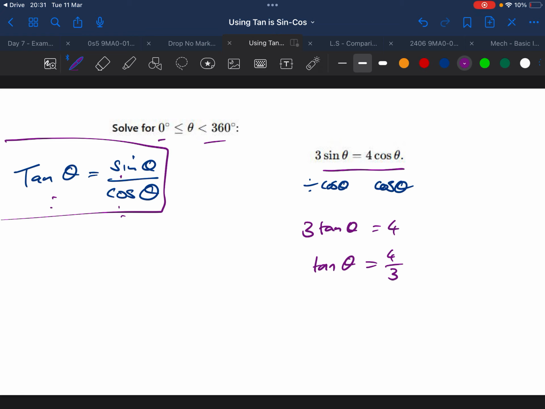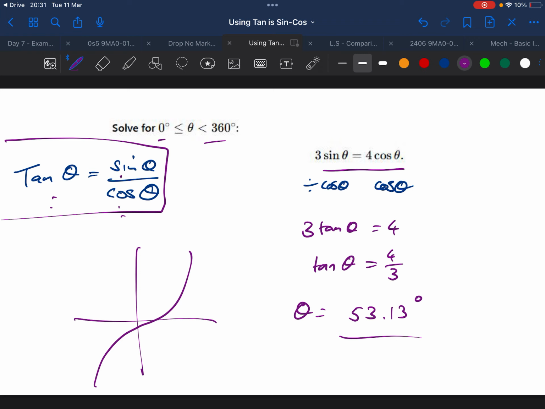Before using arctan. Arctan, that means this tan to the minus 1, to get rid of the tan, leaves us with theta equals 53.13. This is called your principal value. You're going to see some sketches of tan in a minute. The idea is that between minus 90 and 90 we can observe all the values of the range, and your calculator, when it tries to work backwards like this, will give you a value in this range, so 53.13. That is in the domain that we want, so that's good.